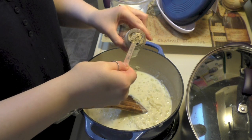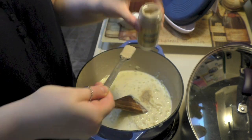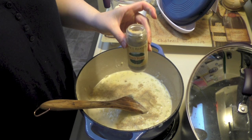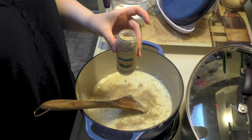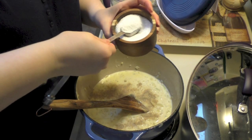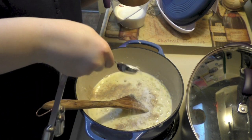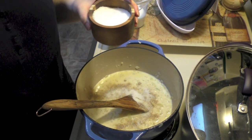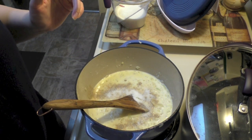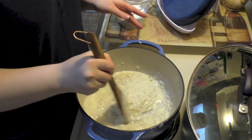I love these teaspoons because they are narrow enough to fit in pretty much any spice jar I have. I dump a little in, so we'll just, God, it smells like manure. It smells like a horse pasture. It really does. I'm a little shy on a tablespoon, but I salted the chicken, so it doesn't bother me. I can always salt in the end, but I can never take away the salt, so I always like to be a little careful. Besides, all the cheese going in here is pretty salty anyway, to begin with.